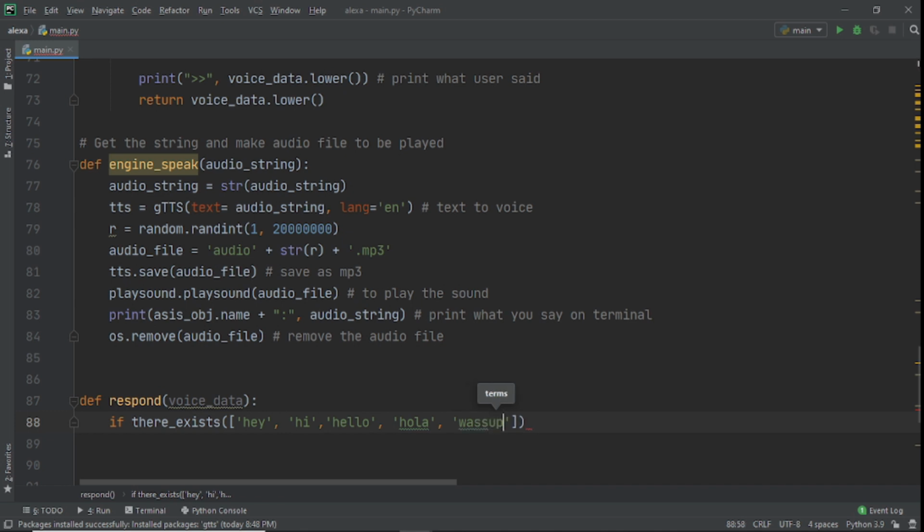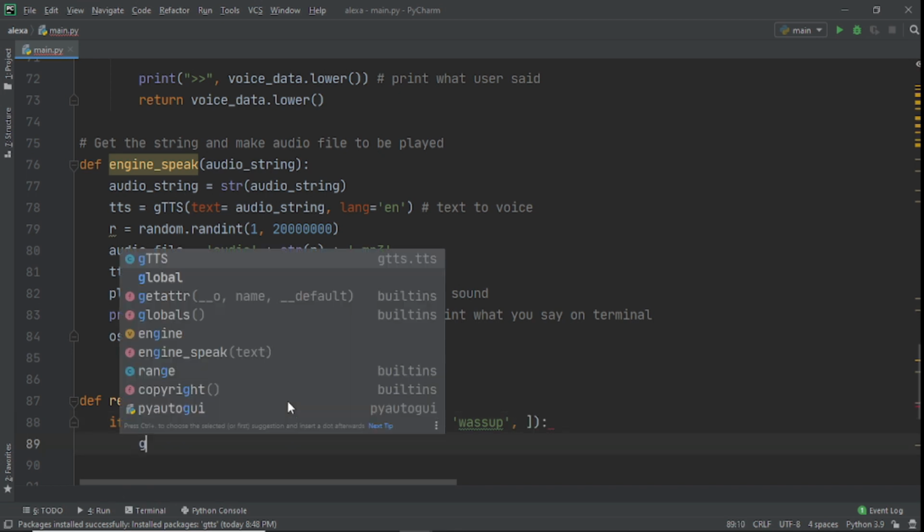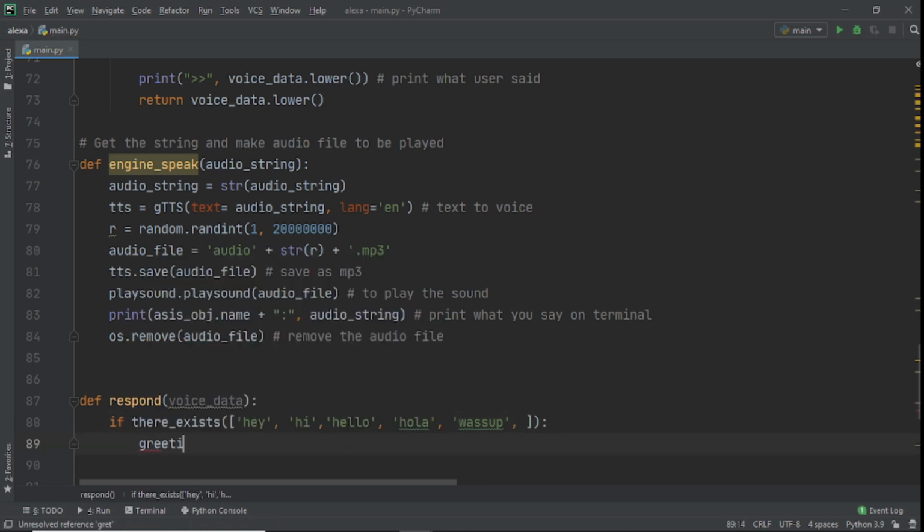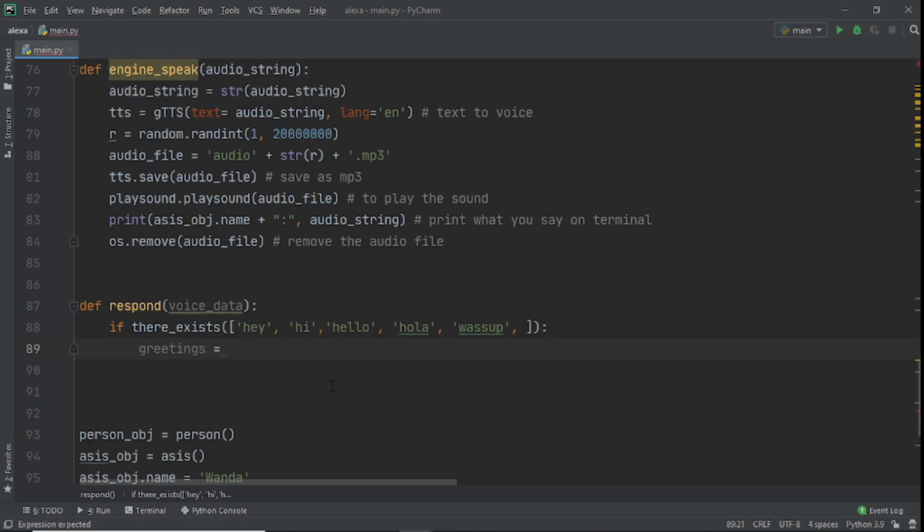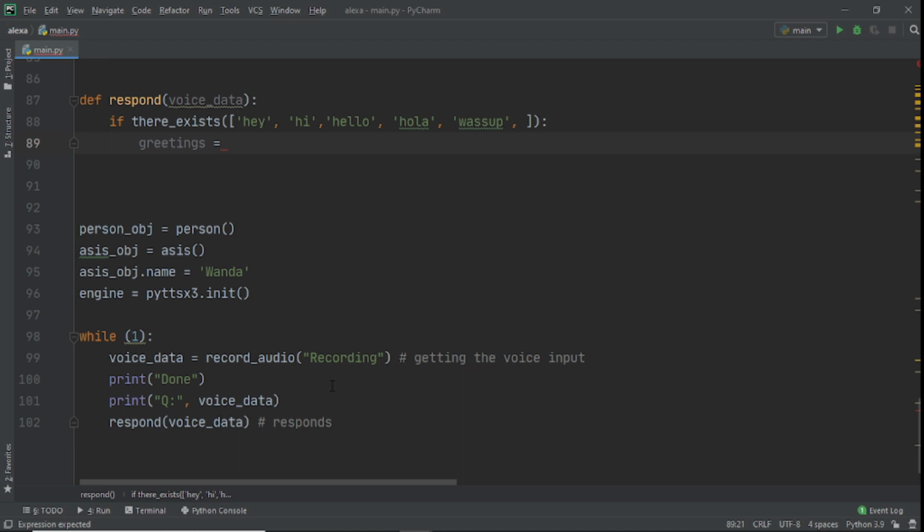So if I say all these keywords right here, then we're going to have greetings, and greetings is going to have an array.